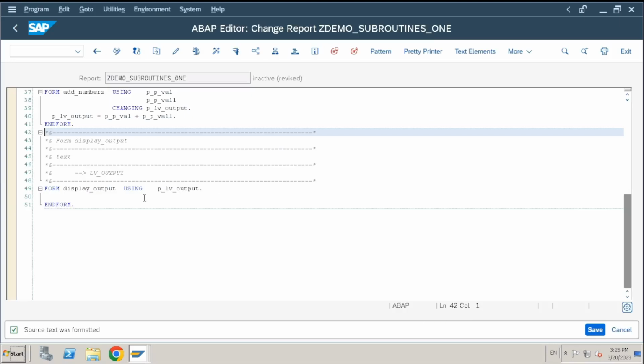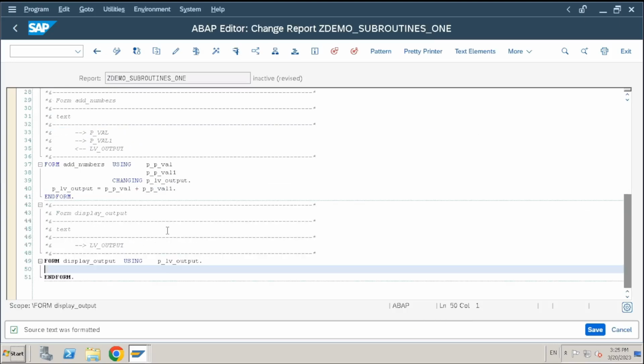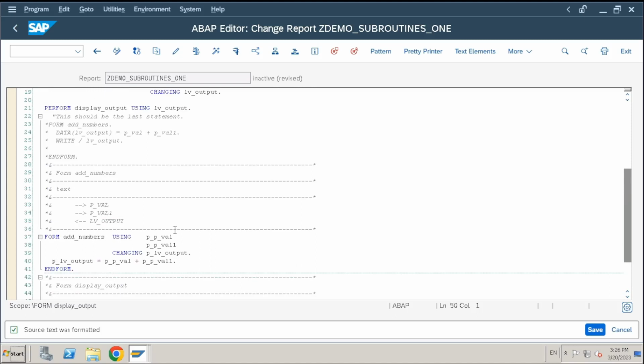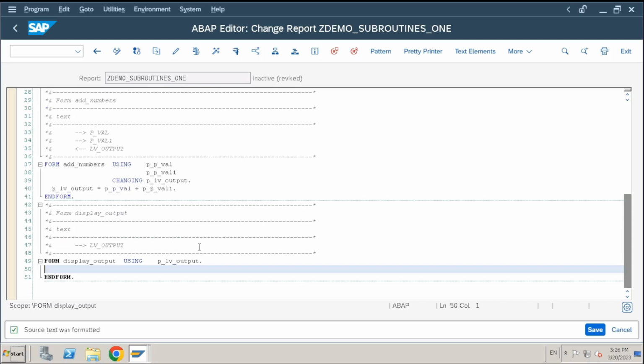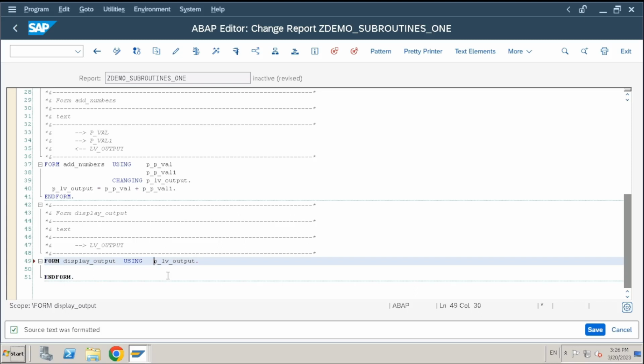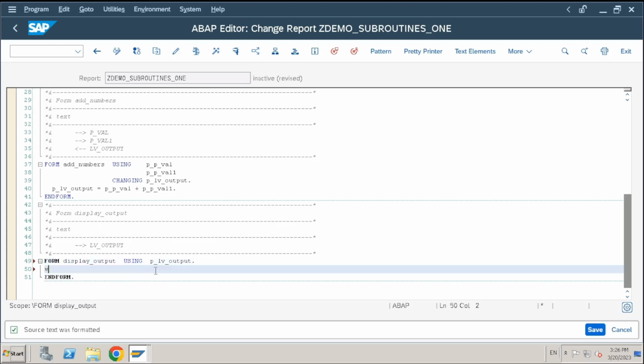In the standard programs, you can observe hundreds of subroutines. If you see any standard program available for MM01 or VA01, ME23 and this kind of standard reports, you can see hundreds of subroutines because they were implemented years ago. Whatever new applications we are creating, we mostly use object oriented ABAP. But to work in support projects, you should understand subroutines also.